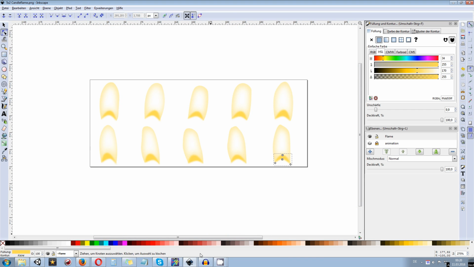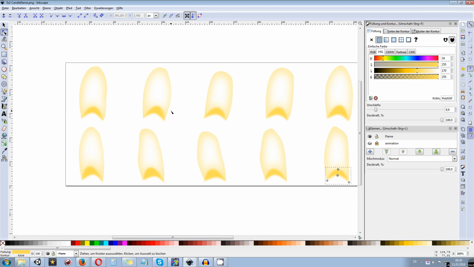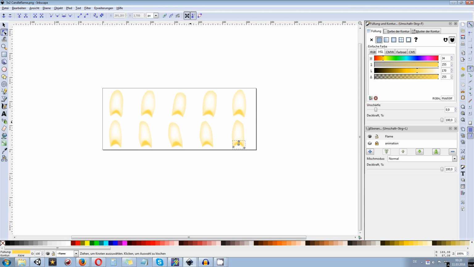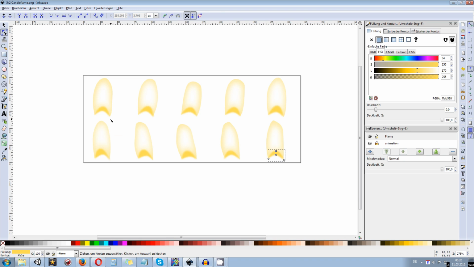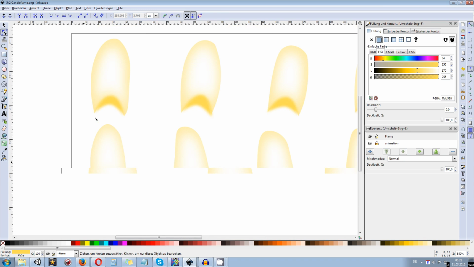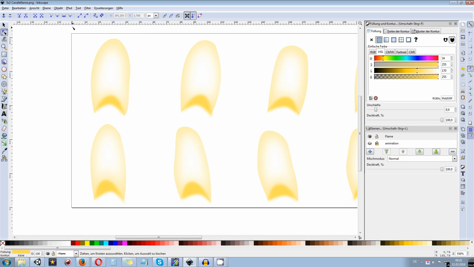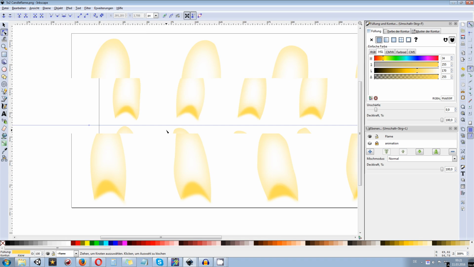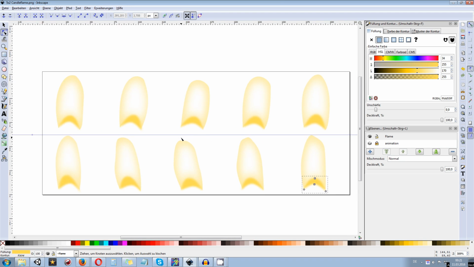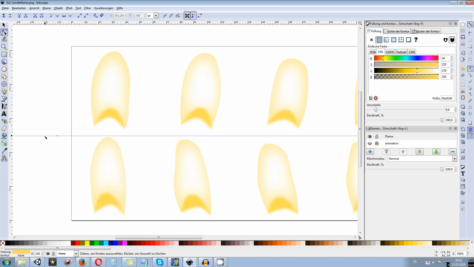So maybe in Graphicsgale it's better to use a 10 column, except you know what you're doing and you have enough space to the bottom or to the top, because if I would create a help line in here, maybe like this, you can see I need to take care that I don't go into the next particle, otherwise it would be seen.